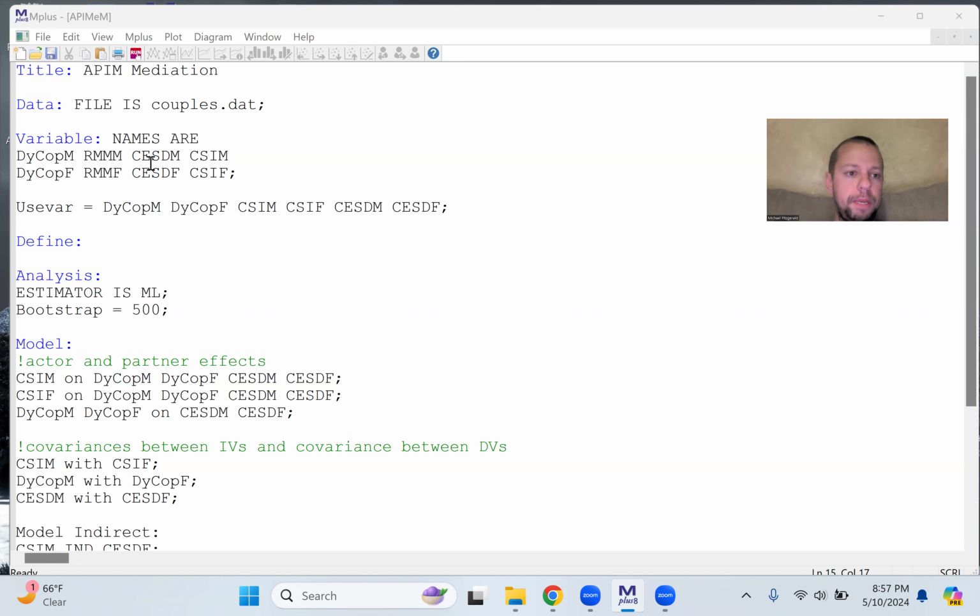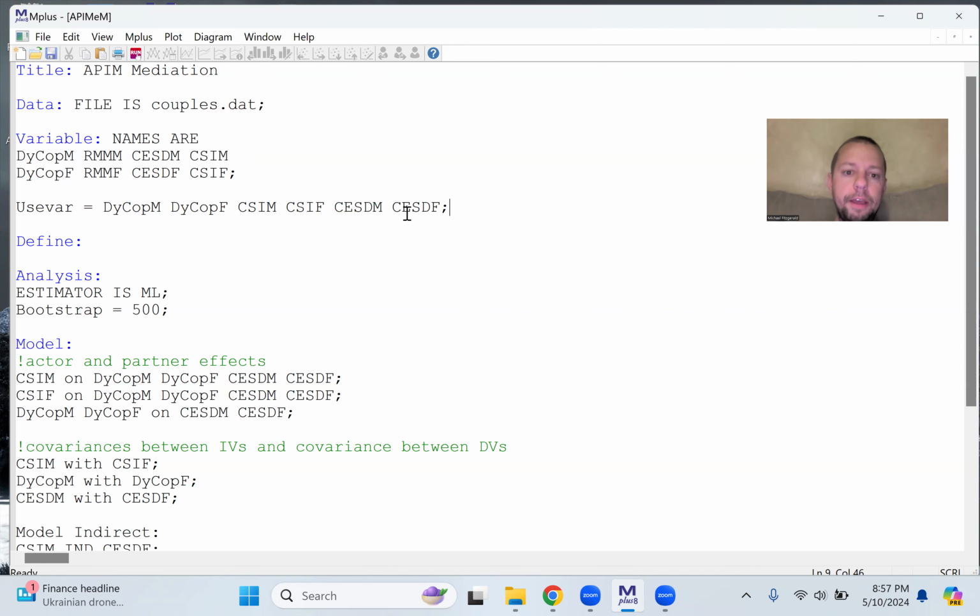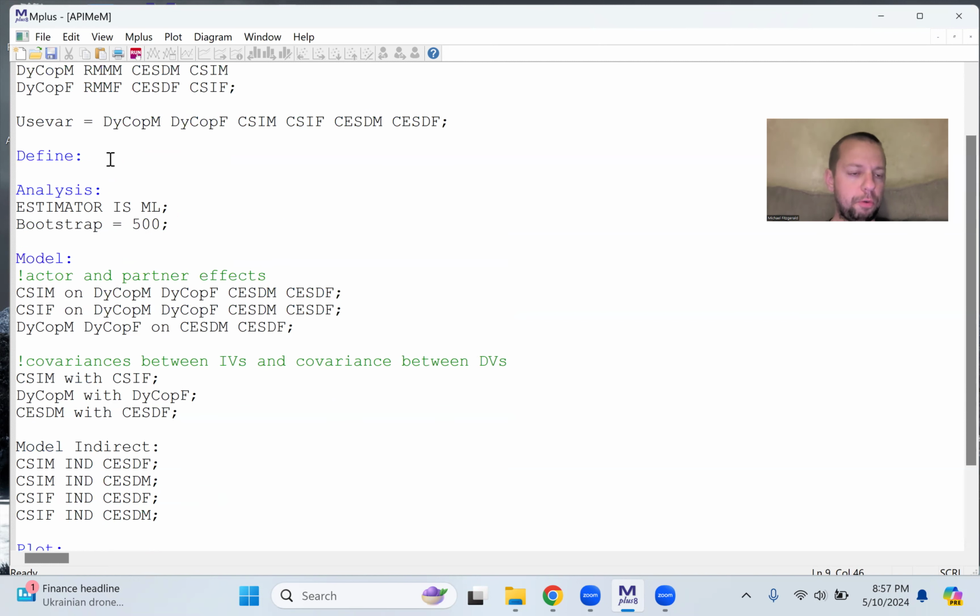And so we are going to be, again, testing mediation. We're going to be using 6 variables altogether: dyadic coping, relationship quality, and depression in males and females among heterosexual couples. I'll show you mediation in 2 ways. We'll do bootstrapping first, and I'll show you the code and syntax for that. Then we will also do mediation via robust maximum likelihood, or MLR, within Mplus.